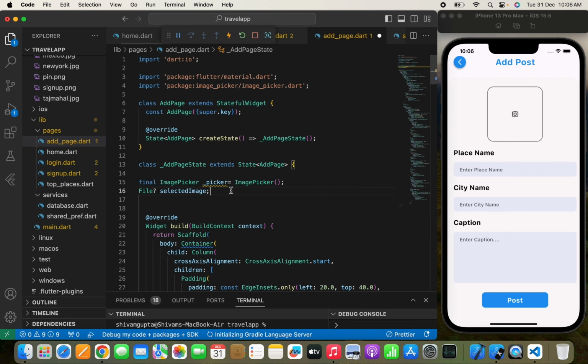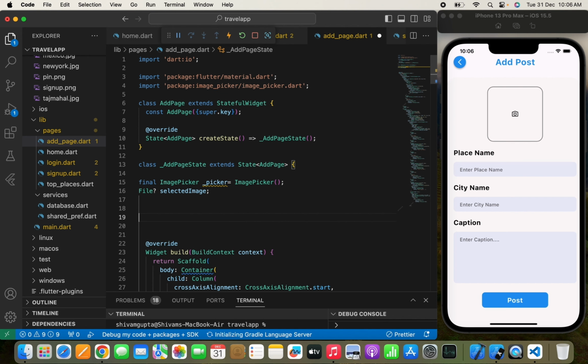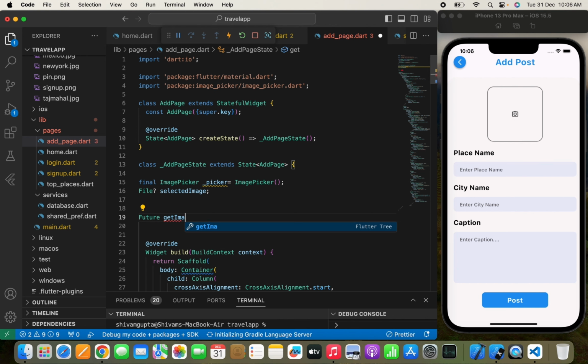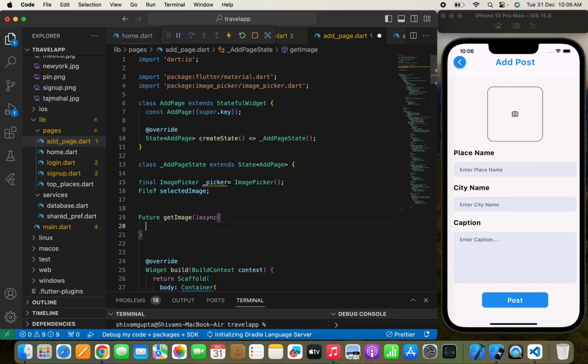Right now, once we have done this thing, now let's write a getImage function. Now the getImage function will be called when the user taps on this camera icon. So for that I just need to write a Future getImage. Yeah, now I just need to write async, and we'll just write var image is equal to, and we'll write await, and we'll pass picker to pick the image.